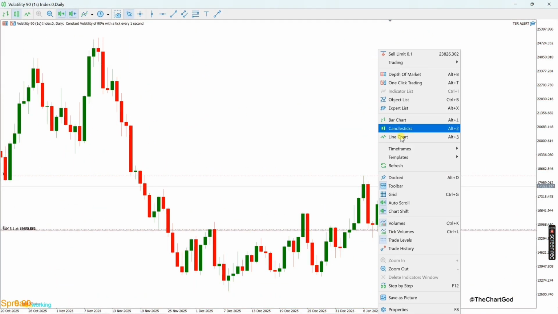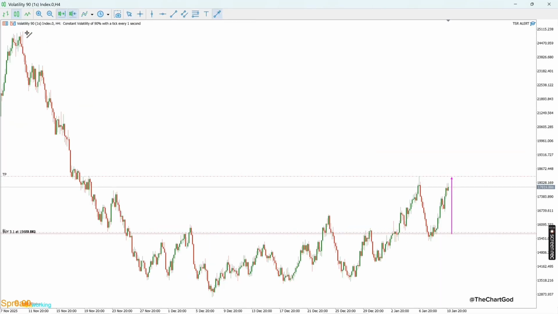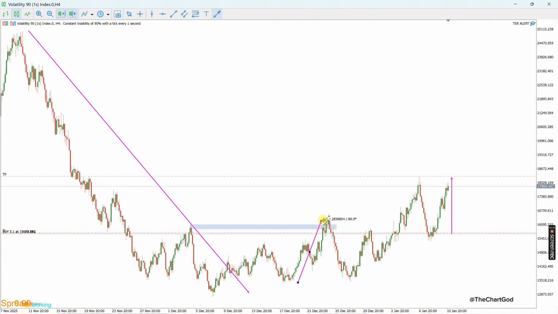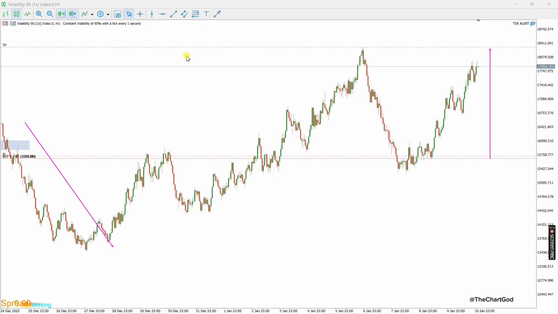Again guys, this is Volatility 91S index on the 4 hour time frame, and as you can see guys, price has been in a downward trend. Price then broke this major resistance level, creating an upside movement, only to return back into this zone, signaling a possible change in trend. At this point, the only thing I needed to do was to switch to the 1 hour time frame for a clearer perspective.